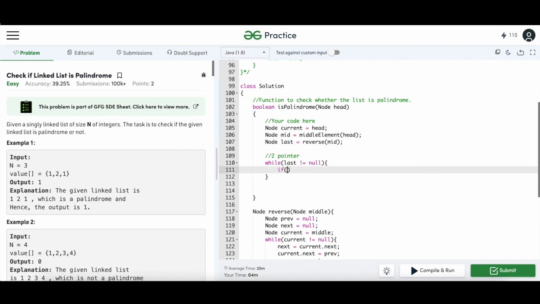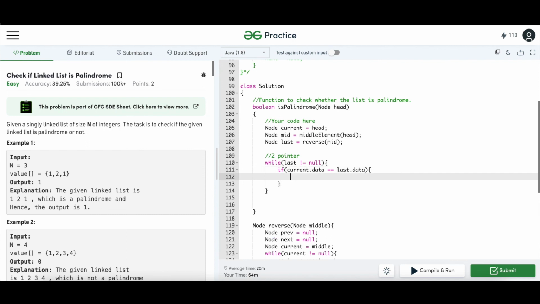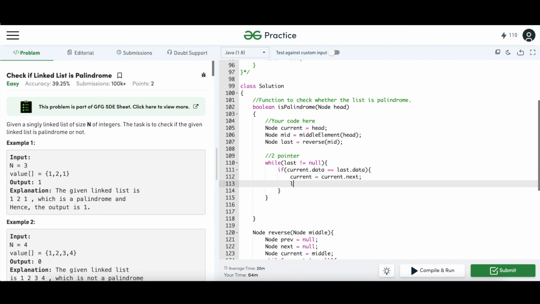So we'll say if current dot data is equal to last dot data, then both of them will move one step forward. So current will be current dot next, and last will be last dot next. If they are not equal, whenever this condition is not turning out to be true, at that point we can simply return false.